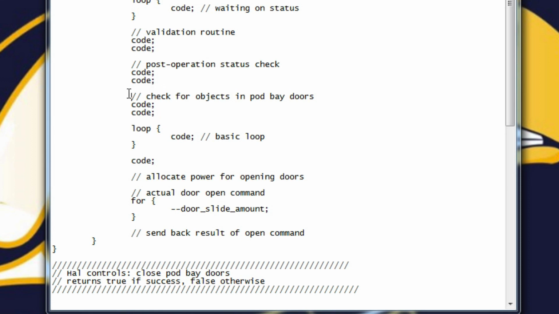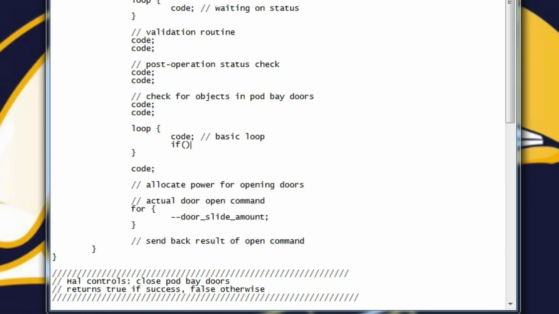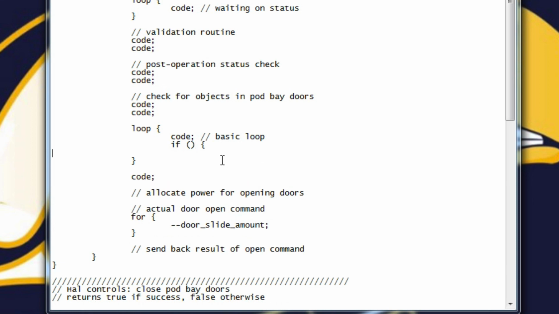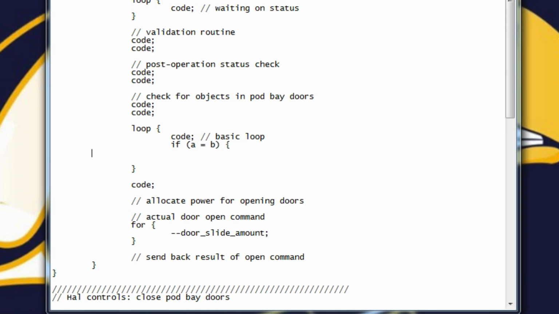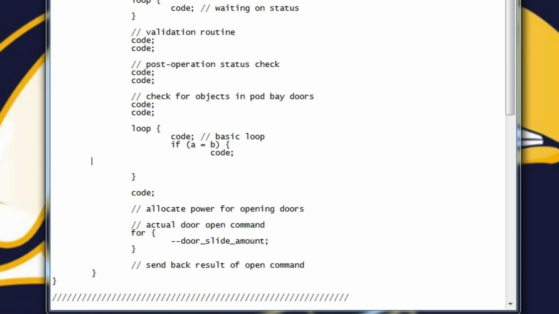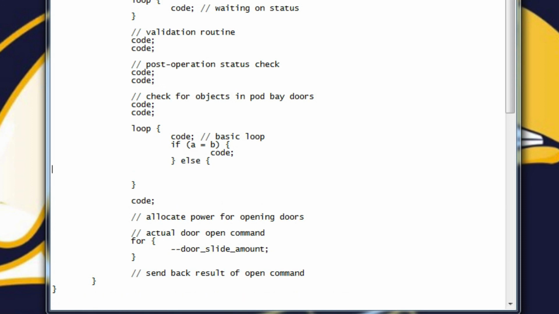It's still under this major section, so you'll notice that I'm not putting an extra section of comment in here, but inside the loop, I might say code, and then I have an if statement, say A equals B, code, else, close the bracket, else, open the bracket, code.